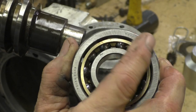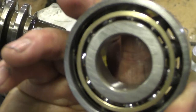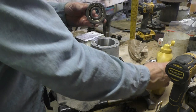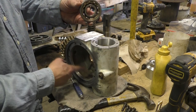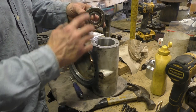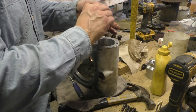If you look at the outside ring, it's got a lip on it too. There's kind of like a bevel in there almost on it. Bearing first, then the worm screw, then the big gear that the worm screw turns, and then the shaft that comes through that, which locks it into the worm screw. That is the reassembly order.